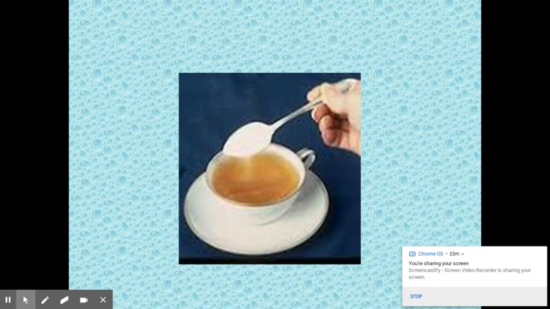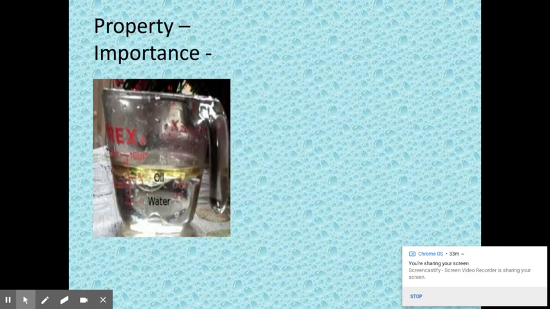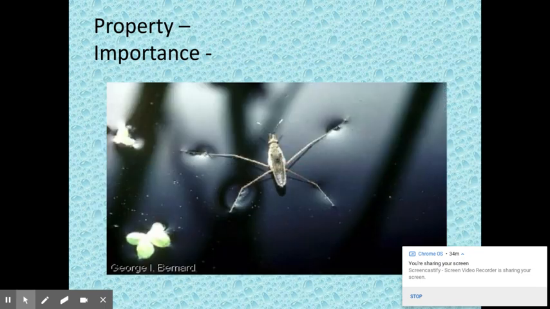So this one is water's high solubility. There's a lot of water in that coffee or tea, whatever that is, and it's dissolving, likely sugar in this case. And on this one, hopefully this one was obvious as well. Water does not mix with oil. Water being polar does not mix with the non-polar oil. Allows cells to create barriers.